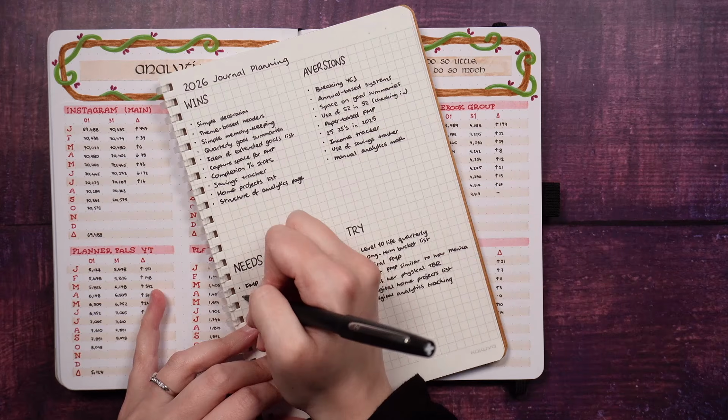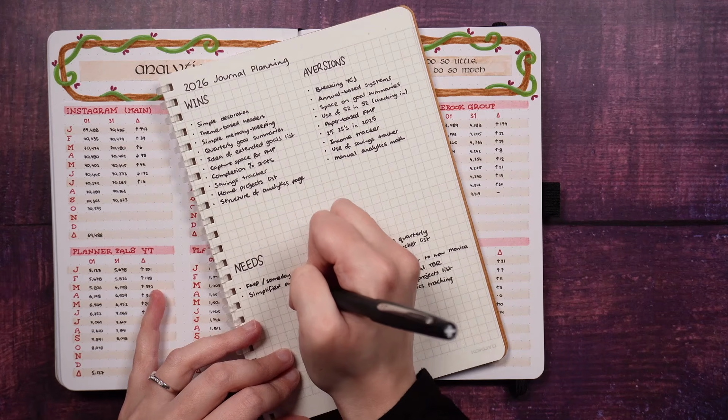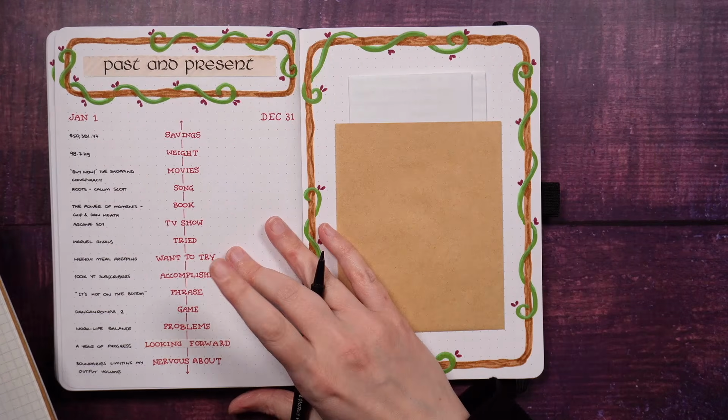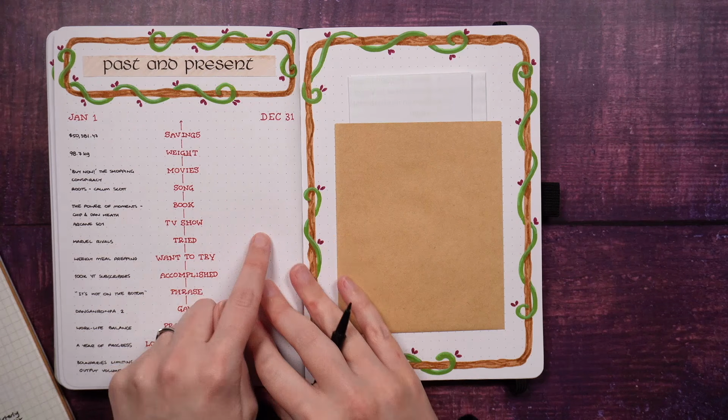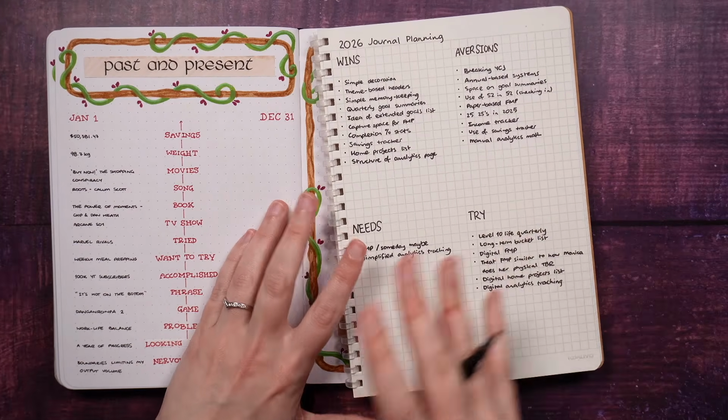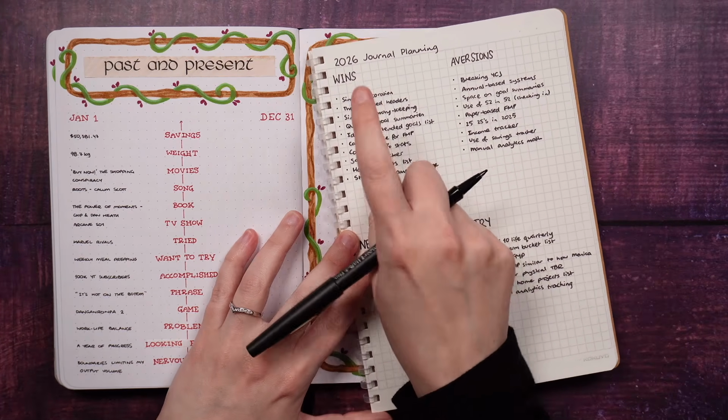So maybe my need there is a simplified analytics tracking system. That was 2 spreads, so the next one we have is my past and present, or my then and again layout, which I do very much love. I love the simplified memory keeping of it, which is something that I noted earlier as being a win.